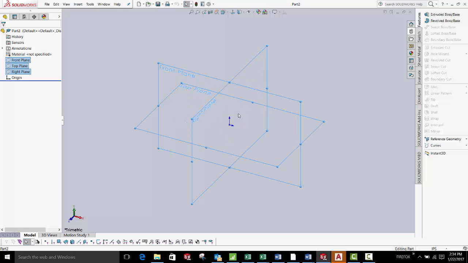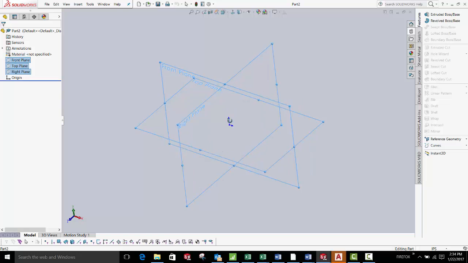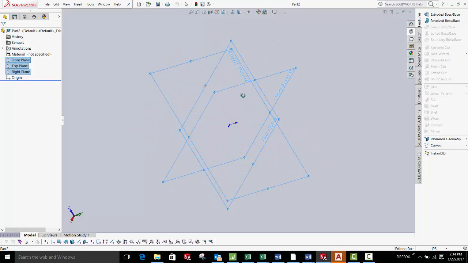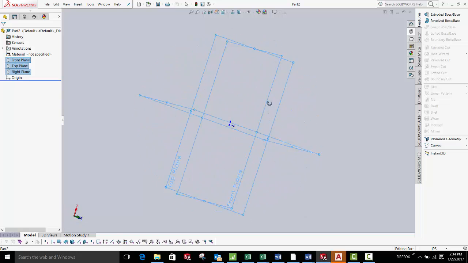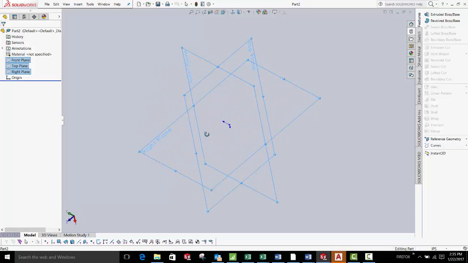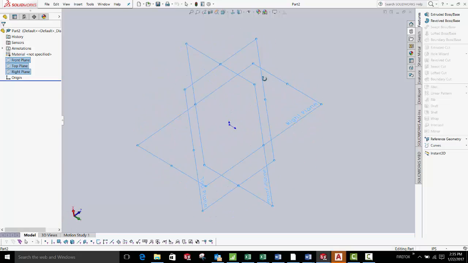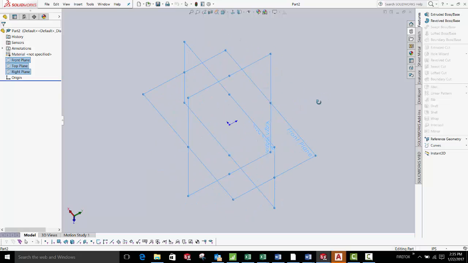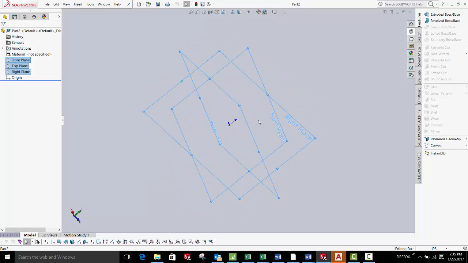That's kind of cool. If you hold that roller down, press it down as if it were a button, and hold it down, and move your mouse around, you should notice that you're spinning the 3D space. So those planes are actually grabbing our object and spinning it in 3D space, even though there's nothing there.